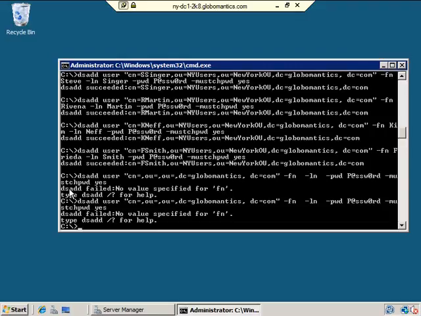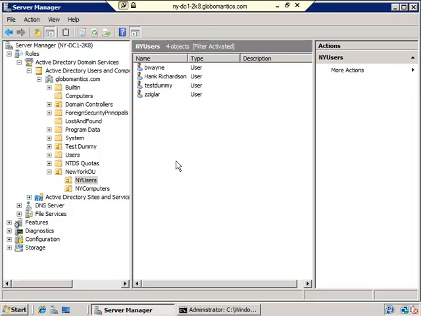Don't worry about these DS add faileds. If you look at the actual script that was run, DS add user CN equals nothing, OU equals nothing, OU equals nothing. Right, those were just empty blank ones that I didn't delete out of my script. I should have gone back and taken a look at it, but you see that no damage was done, and there were no users created from these 3 empty lines in the script. So no worries about that. Let's go ahead and bounce over to the server manager now, and let's take a look.